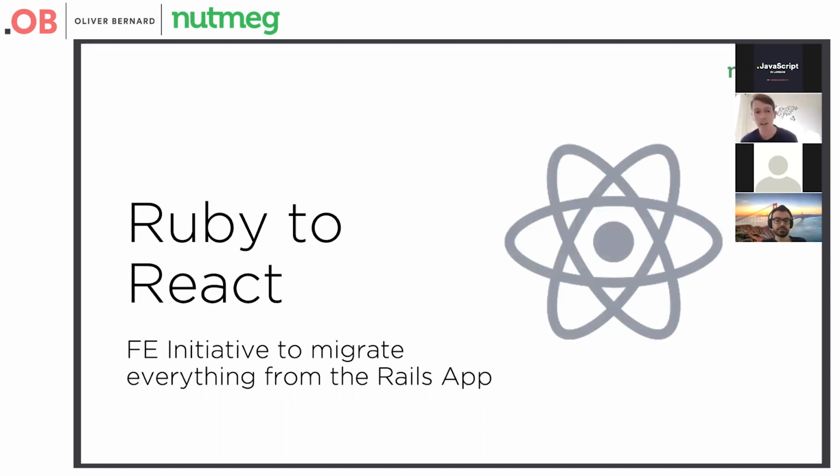So I joined in 2017, around the time the initiative to commit our front end to migrate from our Rails monolith to React by Facebook. Deciding on a technology is always a risk, especially in front end. AngularJS is a perfect example of many companies investing in it, only to find the new version of Angular was not compatible, resulting in expensive application rewrites. React ticked all of the boxes for us. It's backed by a robust community, it's modular and scalable, and doesn't lock you into a framework, giving you a lot more freedom. It's also a joy to work with. The development process is just less painful in our experience.